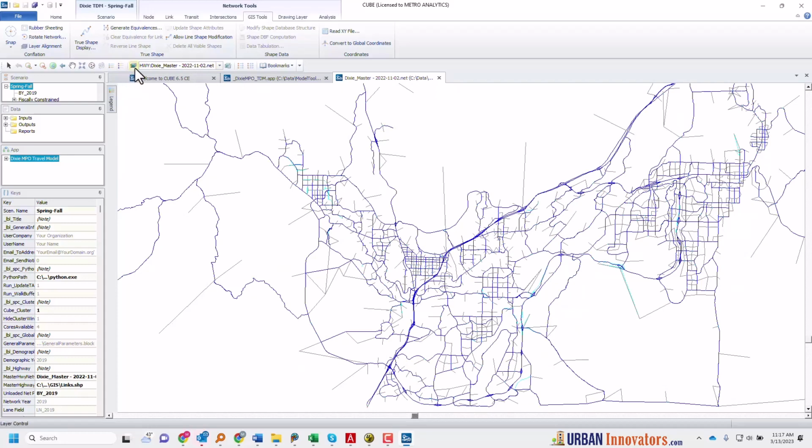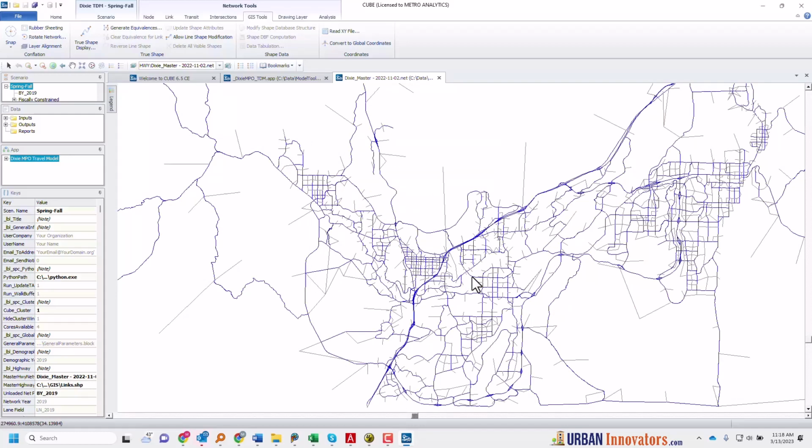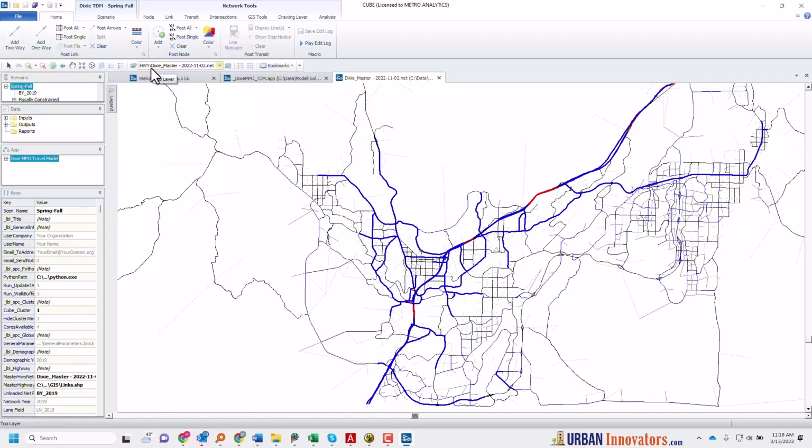Now what? Oh, I want to go over here and turn off the layer. The layer is still available, I'm just turning it off so I don't see it. And there you go, so now you have the shapes correct. Now I'm going to go back to the place I was before, go to the Home tab, Color, and go back to this color that I defined earlier. There you go.